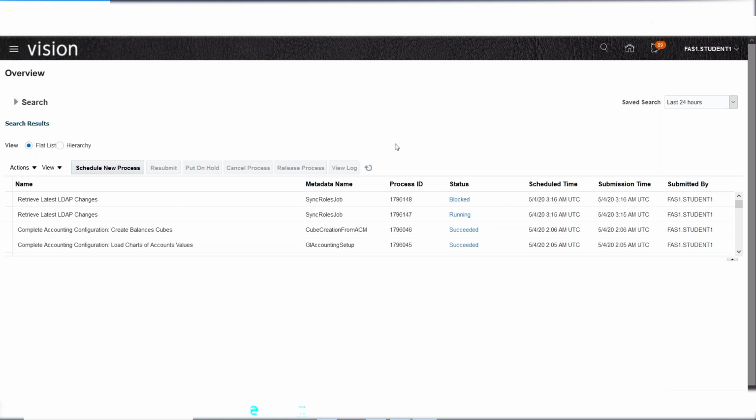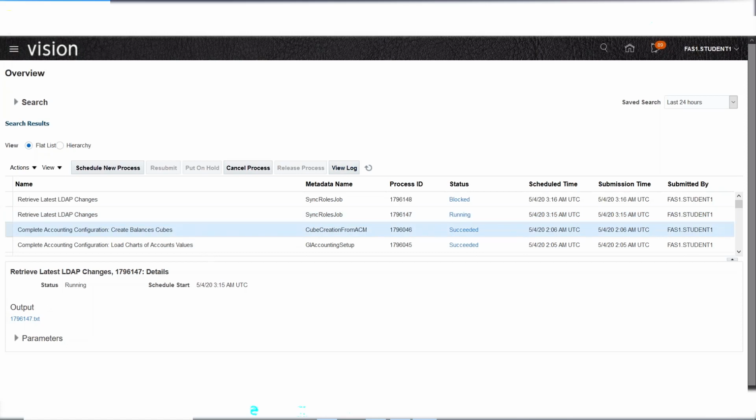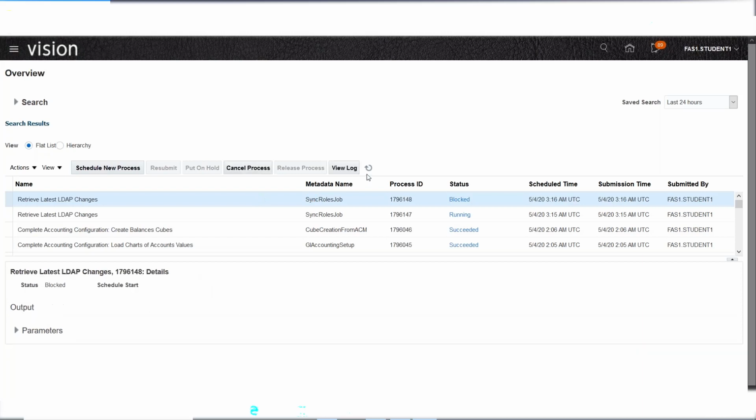So for any job you submit, once it is completed, you can see the output files and log files also. Once it is done, the system will create an output file. If applicable, it will display log files also, or else from here also you can see the log. We'll be working on it. We'll create some reports or processes at that time. We can see it to verify the information.